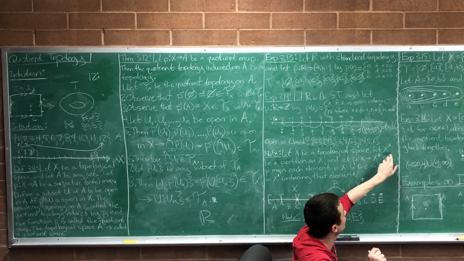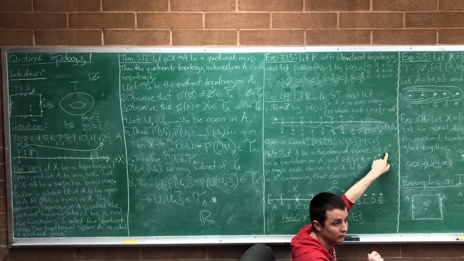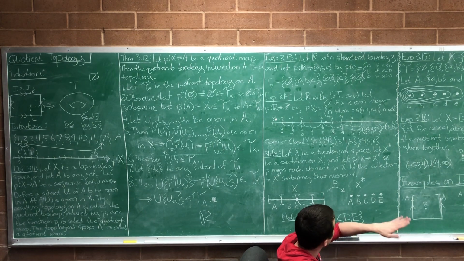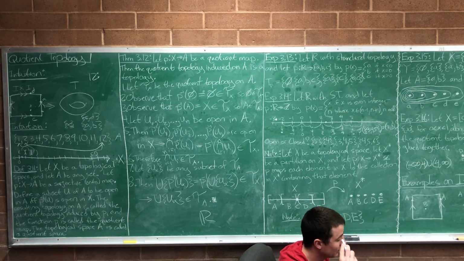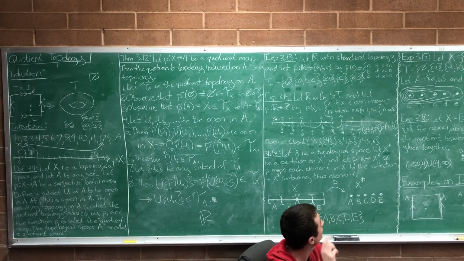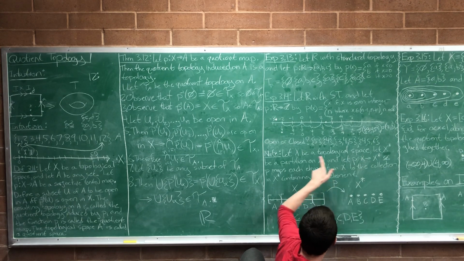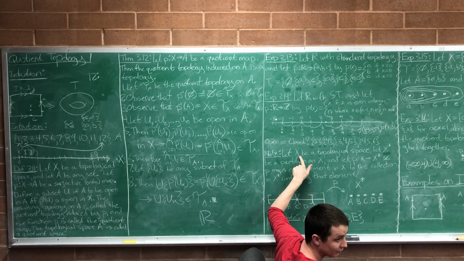If I take the intersection of any two elements in here, I get the empty set. Right. No student is signed up in two classes, let alone every class. You follow that? Yeah. So this is probably the place where you're going to get confused the most when we use these types of maps, is losing track of the fact that this is collections of subsets of this, and not elements of this.